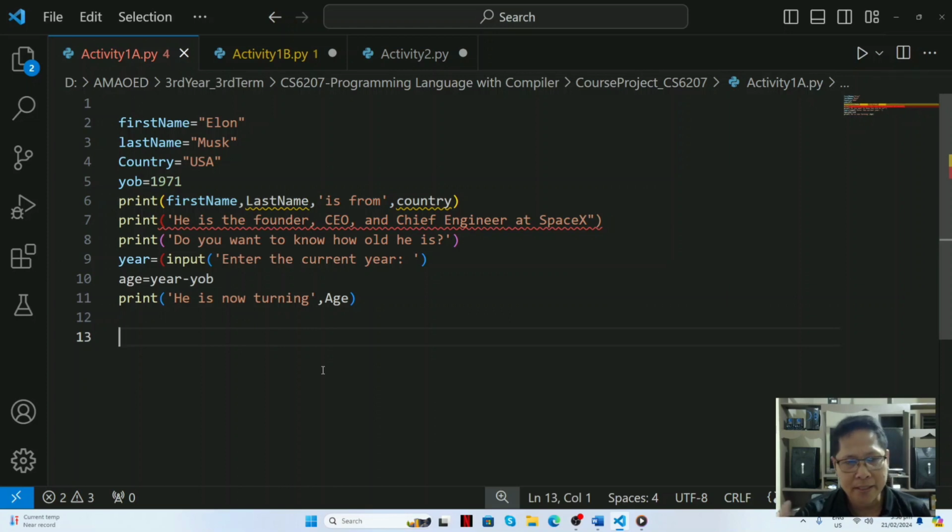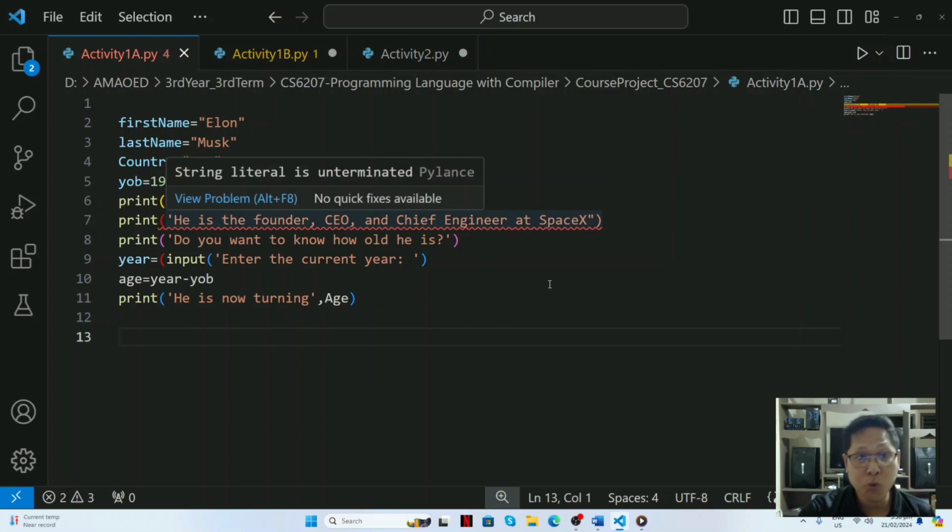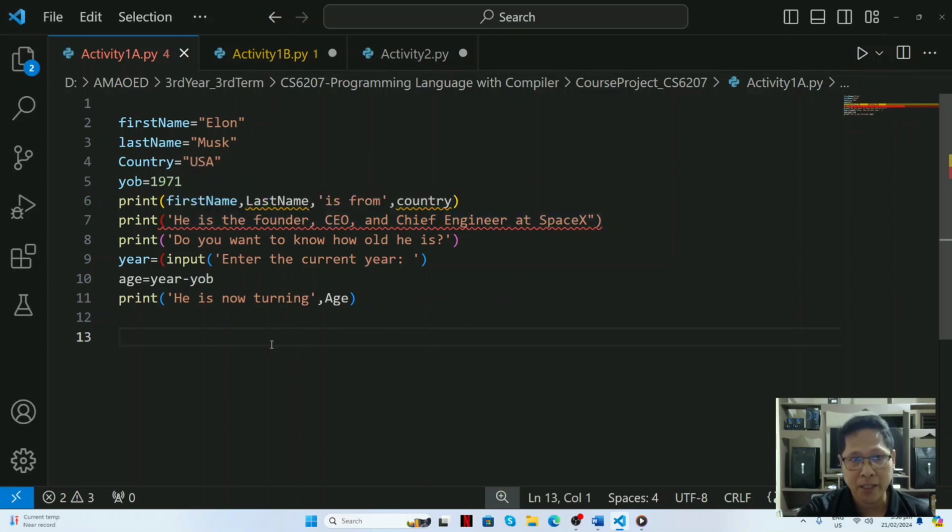The first one is the variable case sensitivity. We all know that Python is case sensitive, so we should be careful in using variable names. They should match the variables that were declared or defined.